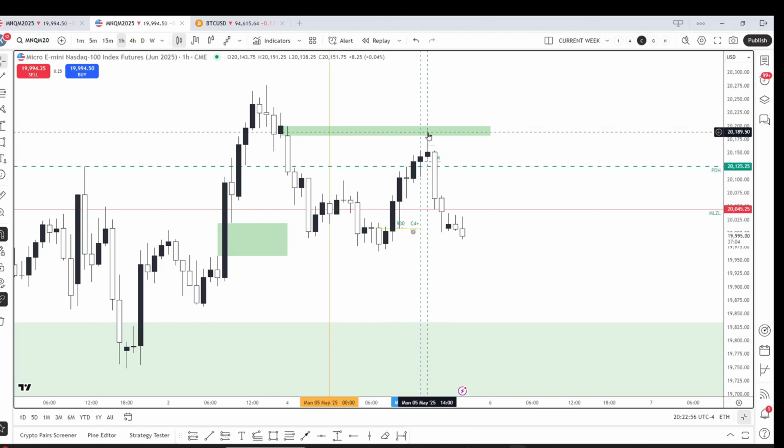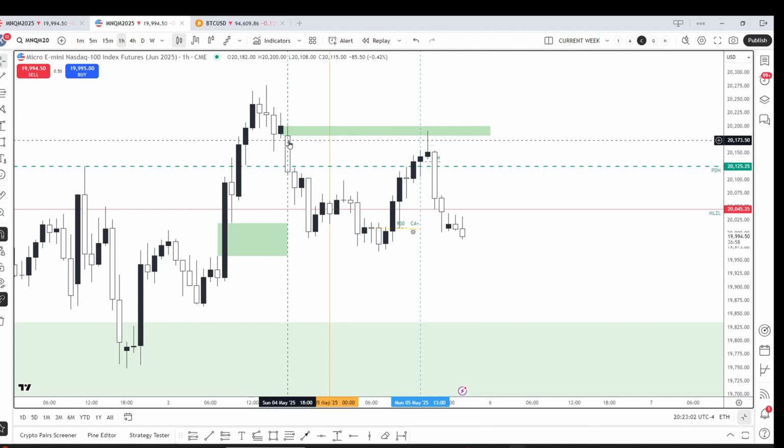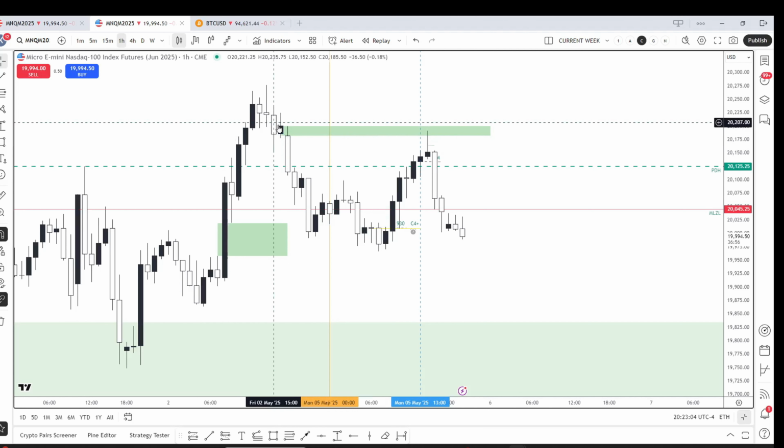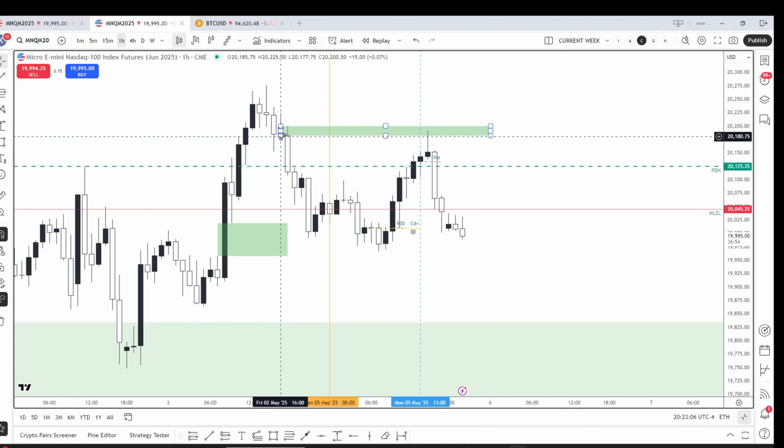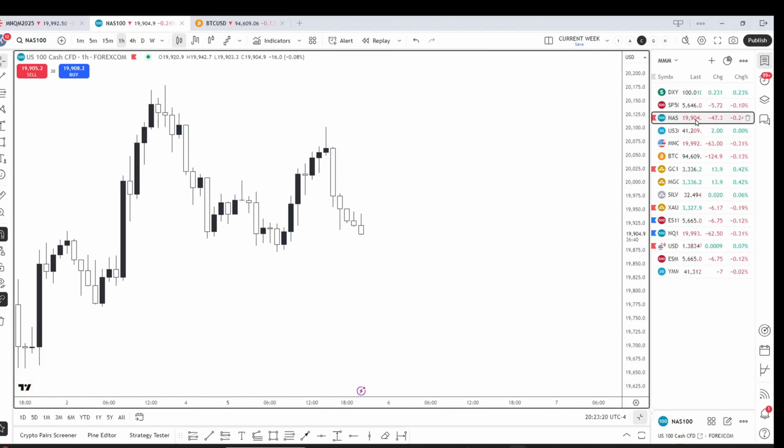What is this area? If you look closely, this is Friday's close here, and then Sunday opened here. So there's a little gap of volume imbalance right there. That, again, most retail traders will not see. If you're trading the Nasdaq 100, that probably will not come to your attention. I'll bet you right now. Let's look at Nasdaq 100. I haven't checked it, but I'm pretty sure you're going to see something different than what we see here.